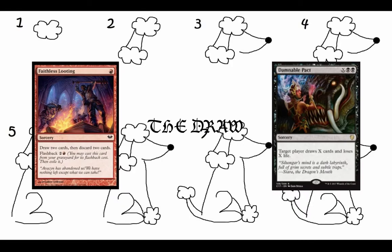Now we'll move on to the card draw spells, or the card advantage spells — more the kind of just gas in the deck. Faithless Looting doesn't actually get you ahead on cards, but if you're playing in a playgroup that doesn't do partial paris and just uses straight mulligan rules, Faithless Looting goes up in value, I think. And then Daminal Pack — not the best card draw spell, but it is affordable. Gets the job done, gets you cards in your hand, and then late game you could actually just kill an opponent with it.